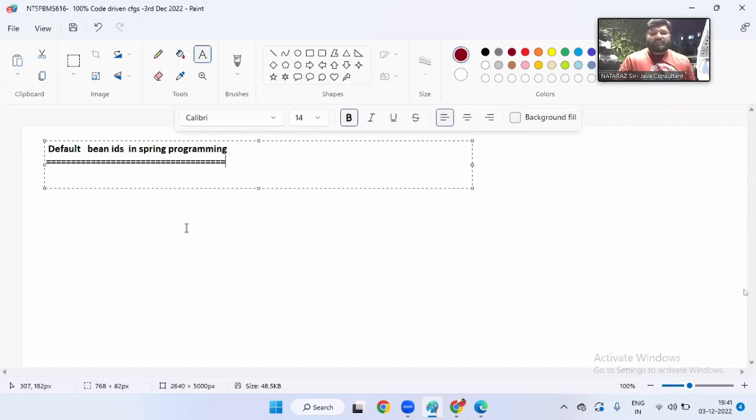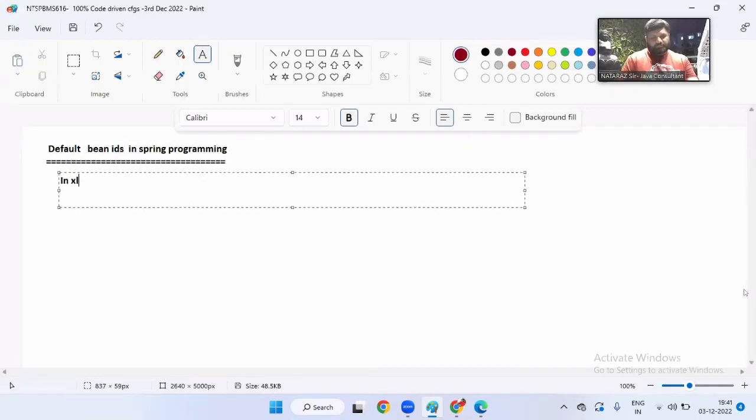In XML driven configurations, the default bean ID is the fully qualified Spring Bean class name #n.